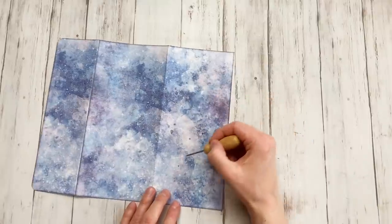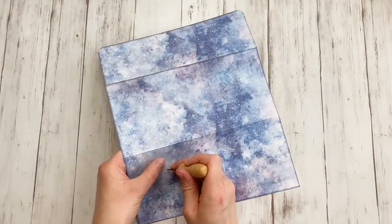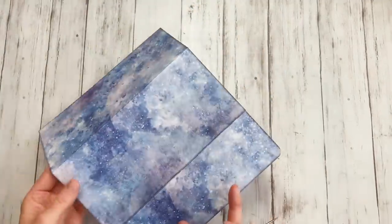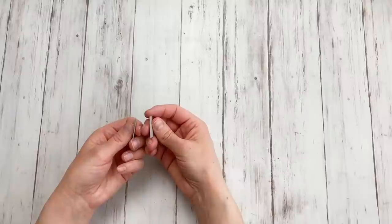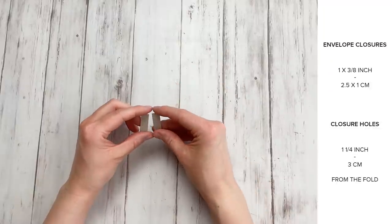Now for the closure, I'm going to punch these two circles. You see that? There are two small circles here. I'm going to punch them all the way through, and put this aside for a bit. Now for the closure, cut two pieces of cardboard. These are leftovers from cutting the pieces for my covers. The sizes will appear on your screen.